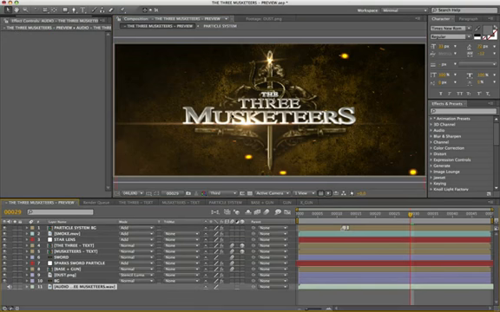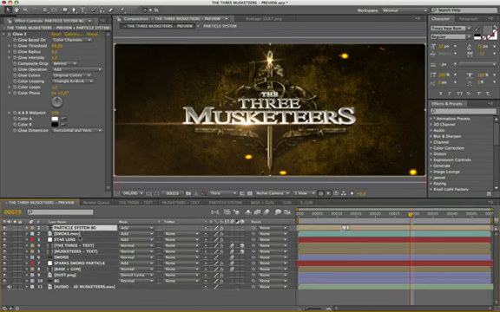Do not forget, all the layers, smoke and particles, must be set to add mode.